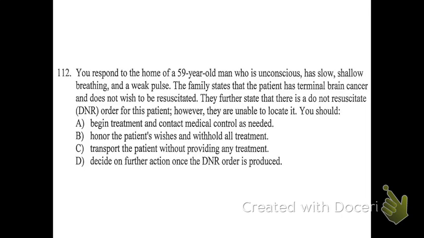So yeah, you'd begin treatment and contact medical control. In other words, you'd treat them exactly like a patient who didn't have a DNR, because for your legal purposes, he doesn't have a DNR. You haven't seen it, you don't know if it's valid. And the patient can't sue or be treated? No, because you're acting within the legal limits.